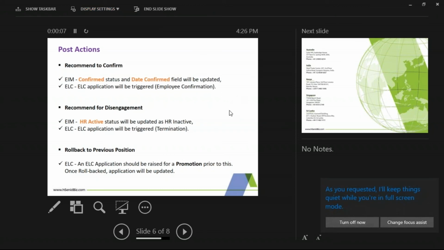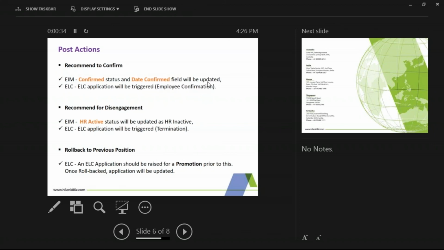Can you guys see this slide? Post actions are mainly related to the decisions that the evaluator takes at the end of each evaluation. Once an employee is recommended to confirm, under EIM, the confirm status and the date confirmed fields will be updated.